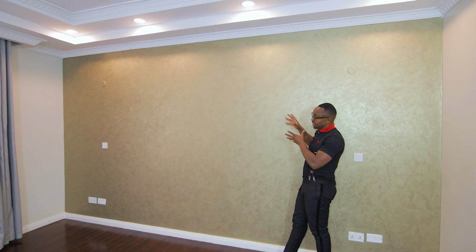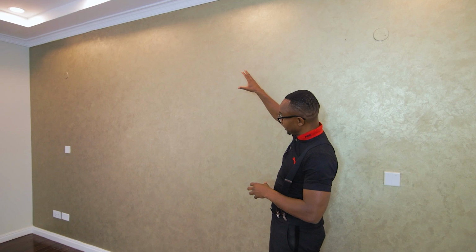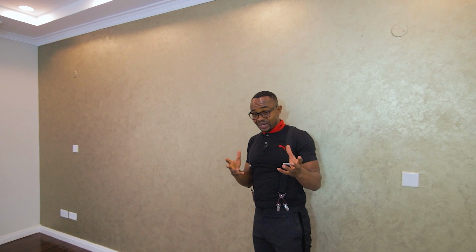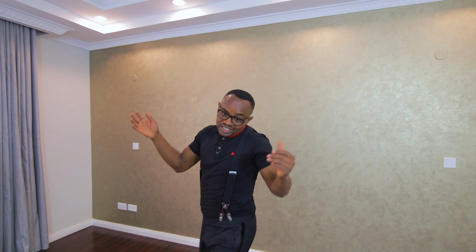And if you look at it, once the bed has been put in place, our rugs and our chairs around here, and maybe an artwork on top, this thing will just make this front side, the focal part of the bedroom, come out in a wow format. That is it for this master bedroom. Let me take you to the master walk-in closet so that we see what we did for this space in the closets.